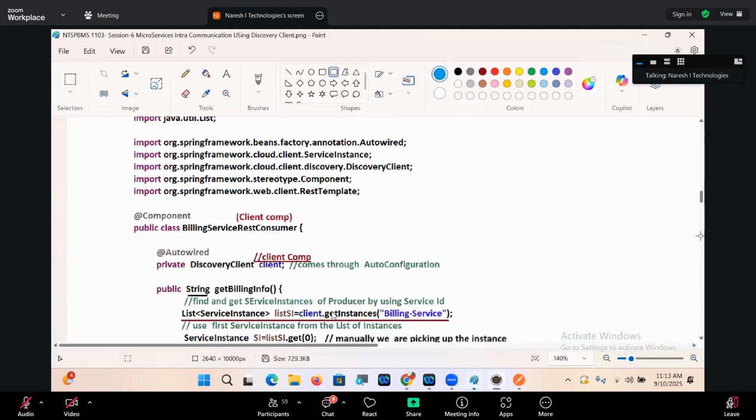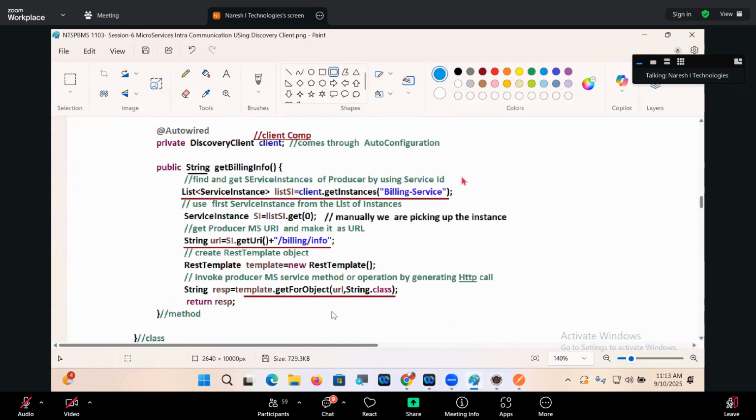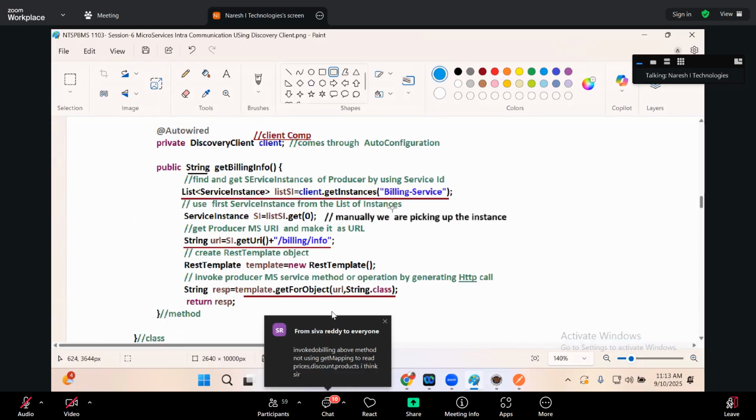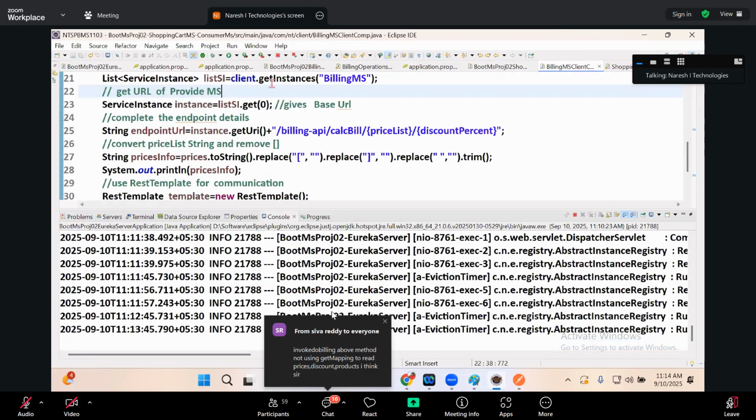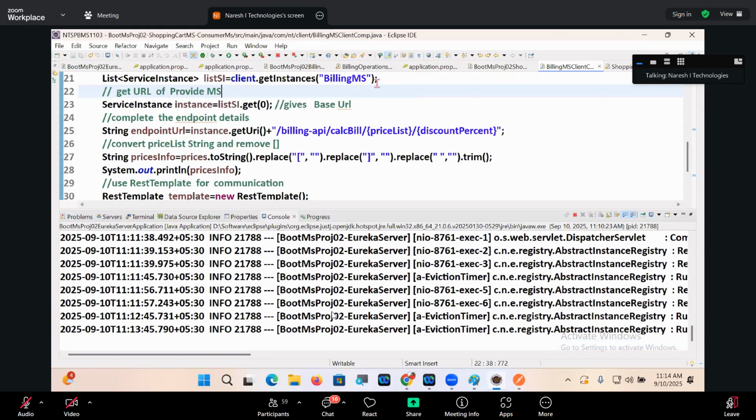One minute, one minute. Sometimes it will test our patience. Don't lose it. Give me a few minutes. Because the problem is this: getInstances, listed dot service instance, list si, billing ms, billing ms.